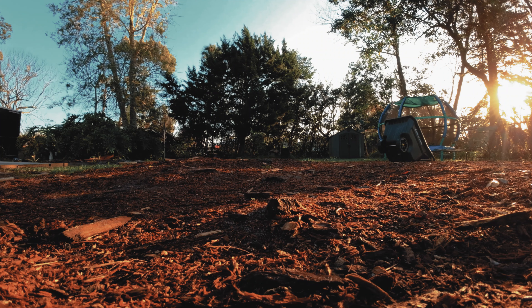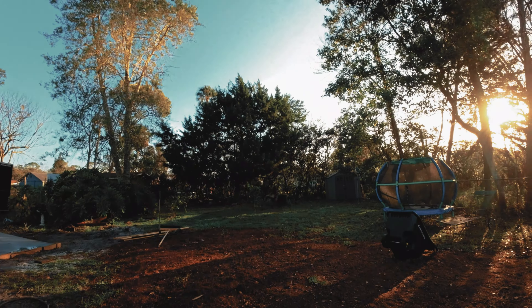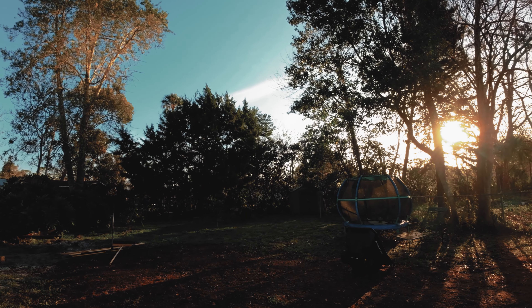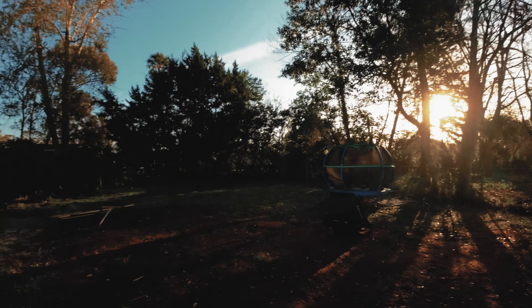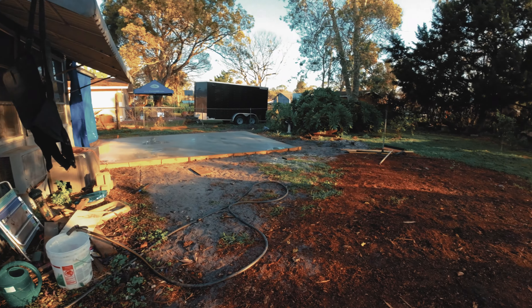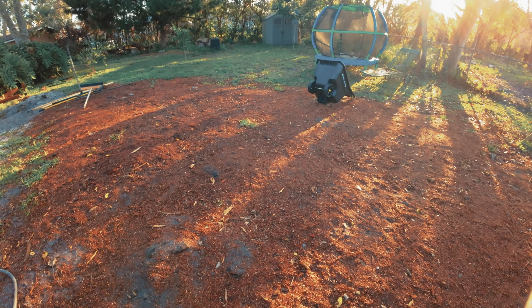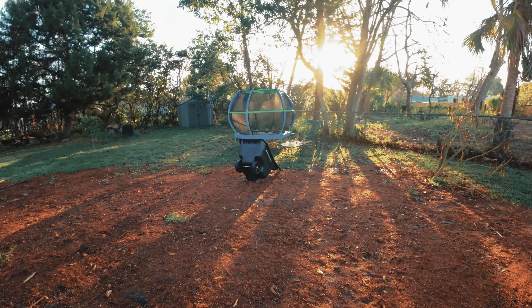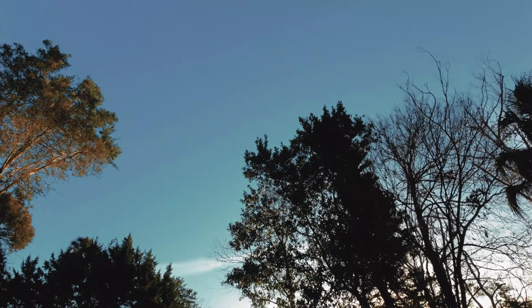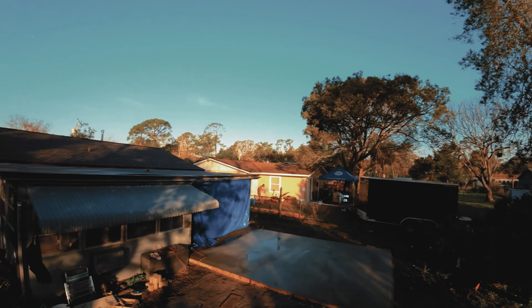I want to get down to the beach and get some shots along the coast, right over the water. This thing looks fantastic the closer you get to things — it's meant to do really close flybys. Things that I can't really get with the Air 2S, especially with its open props — I wouldn't dream of coming this close to trees and branches — but this thing just bounces off of them and keeps going. So it's been a lot of fun to use.